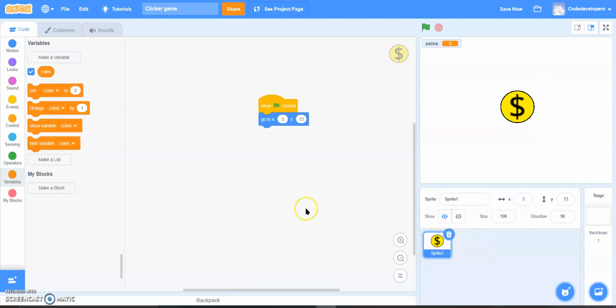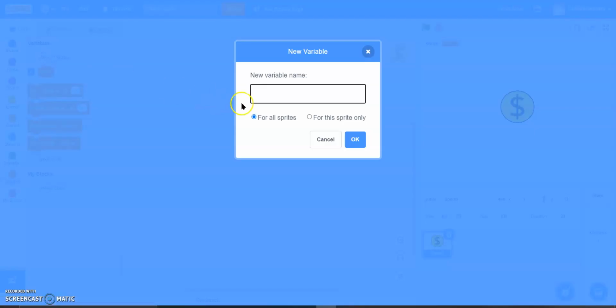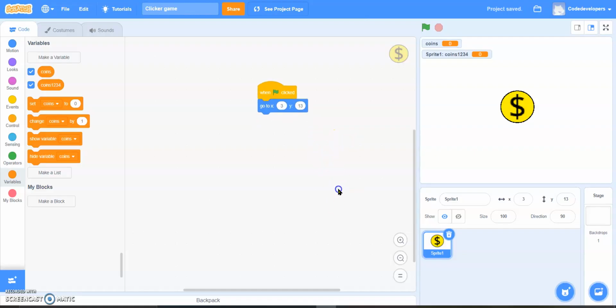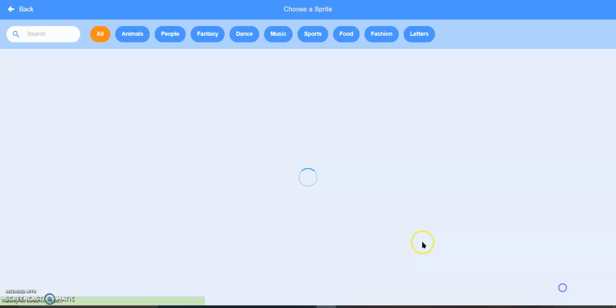But if I am making a new variable for this sprite only and name this as coins 1 2 3 4, and just enter it.